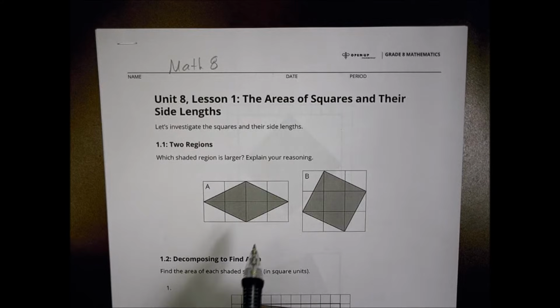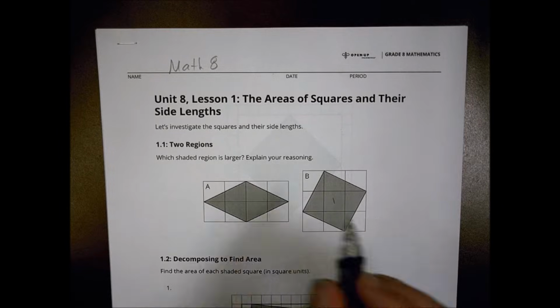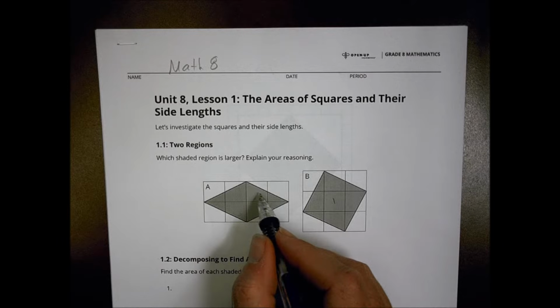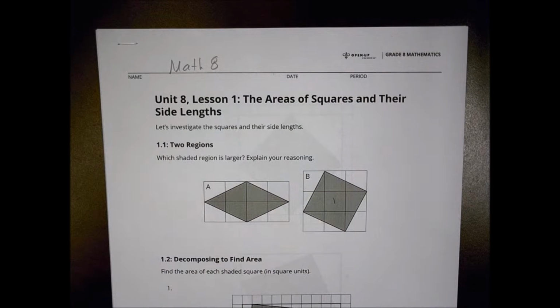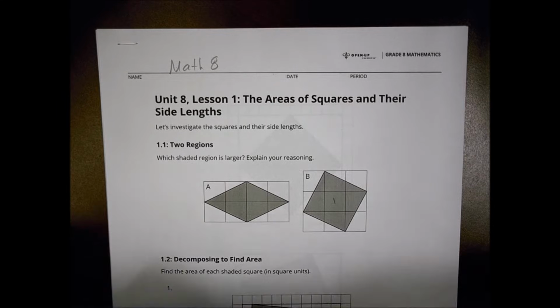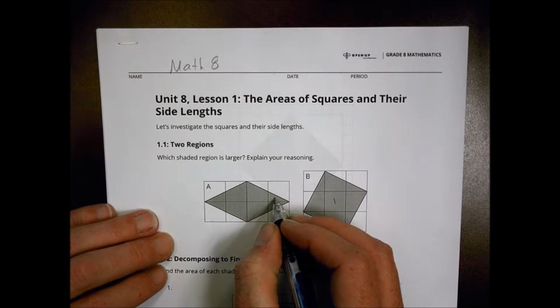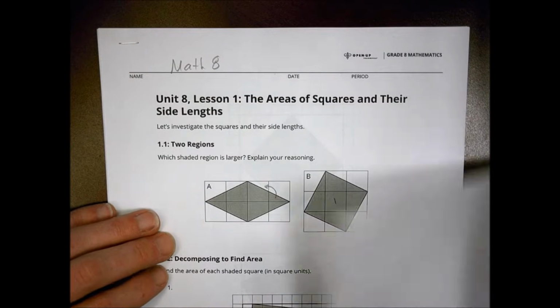You don't really have in this one any full squares that are shaded in, where here you definitely have one that's fully shaded. But you do notice that you have parts of squares, right? They get chopped up this way. You could almost imagine, if you were to use some tracing paper, patty paper of some sort, you probably could play with these shapes to reconstruct some squares that are broken up here. If you were to take this little triangle right here and maybe rotate it and flip it over there, would it fit into that space?